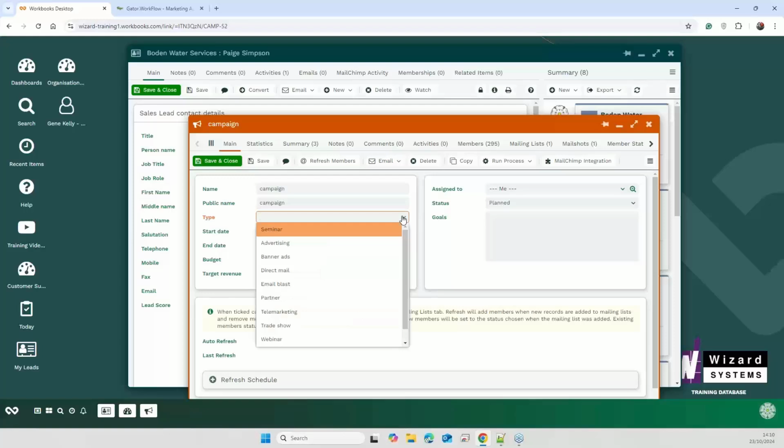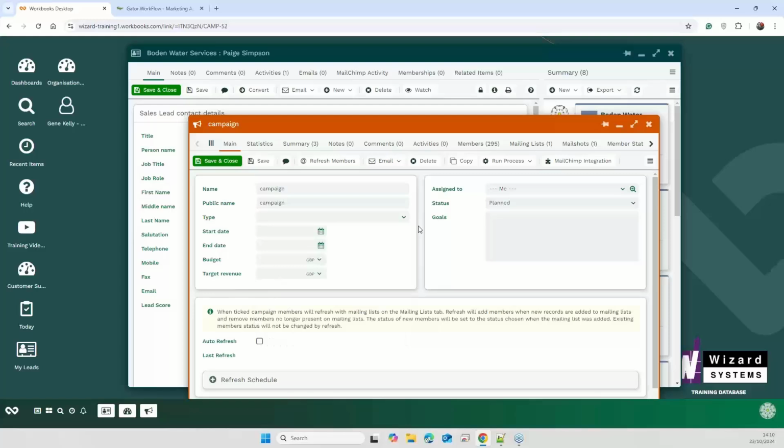Workbooks helps you create a whole host of campaigns to suit your requirements, from direct emails, email blasts, telemarketing, trade shows, so on-site and virtual.